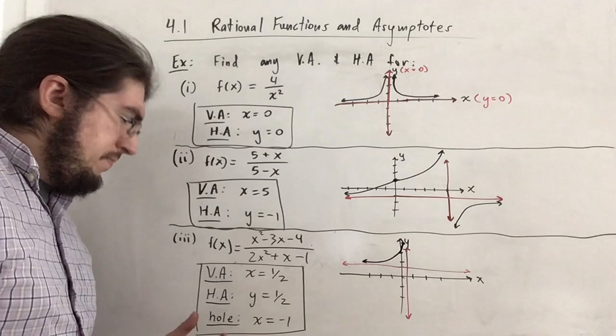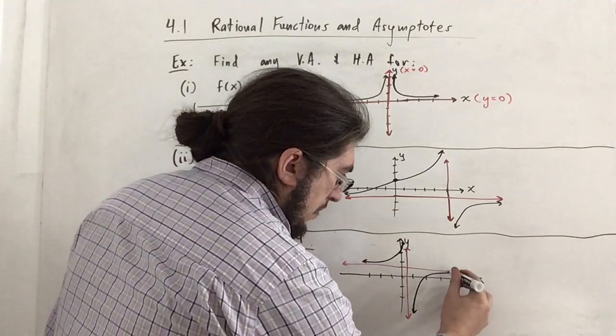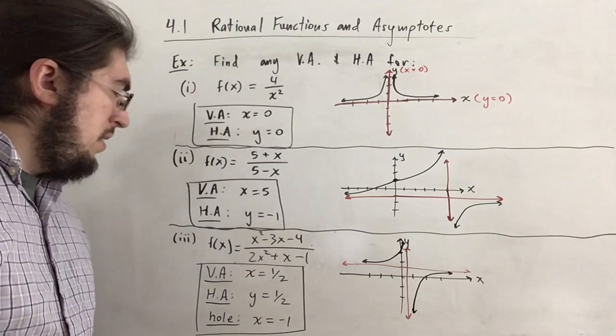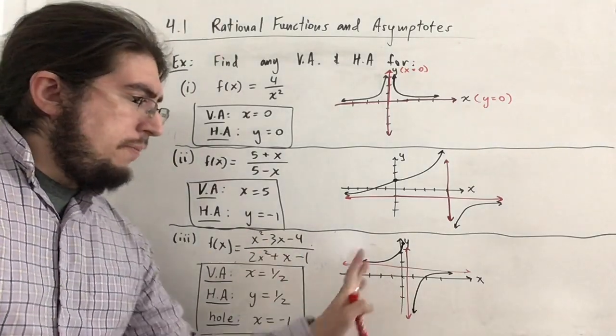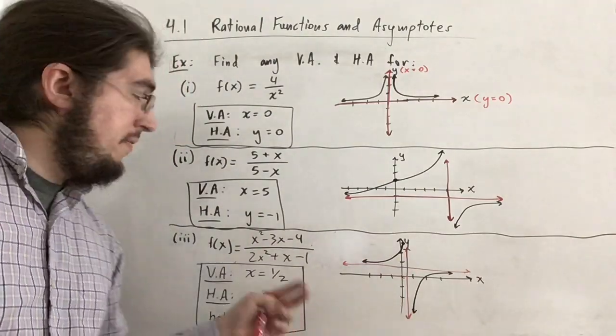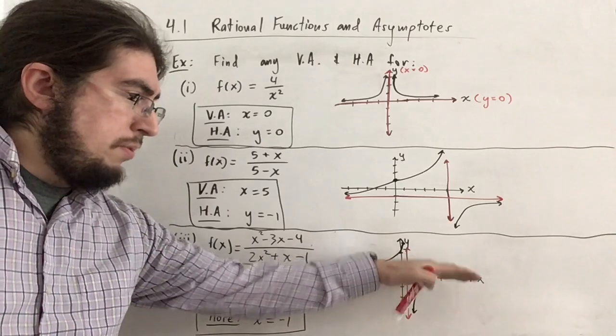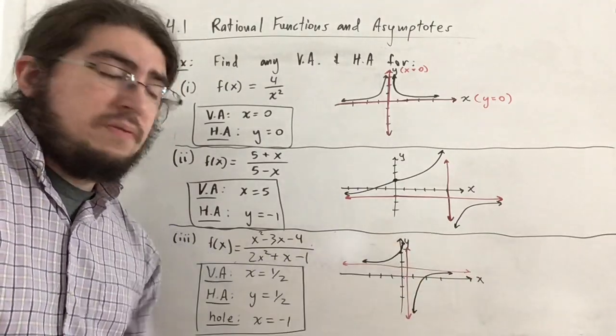And similarly, it'll be below. I'm not going to plug in another point, but you can if you want to. It's going to be a lot of work to show. But if you plug in an x value to the right of x equals 1/2, you'll indeed get something below this line y equals 1/2. So that tells me that it's below, not above.